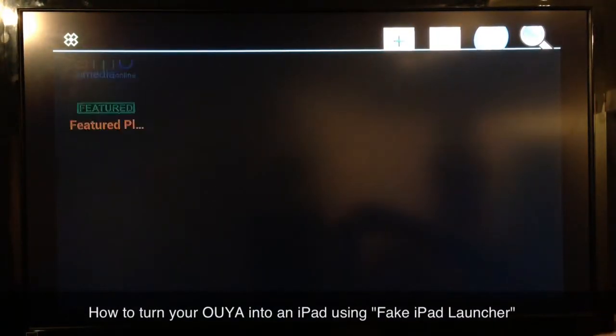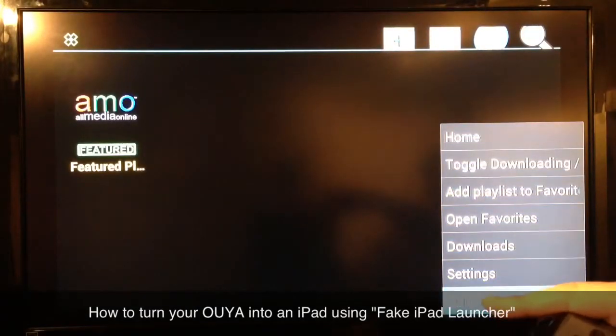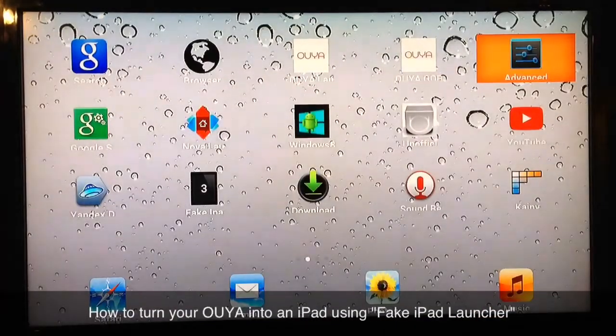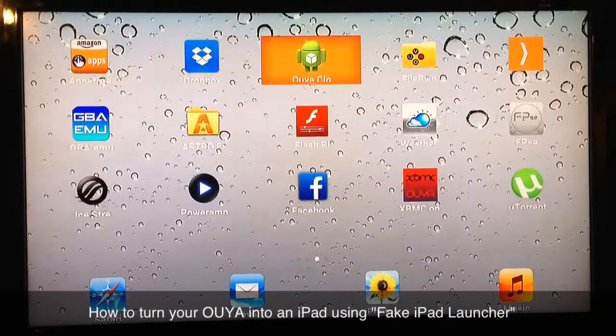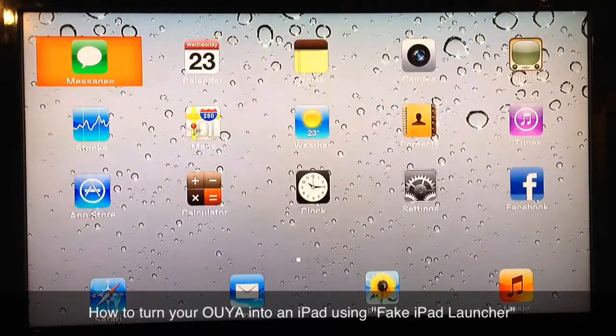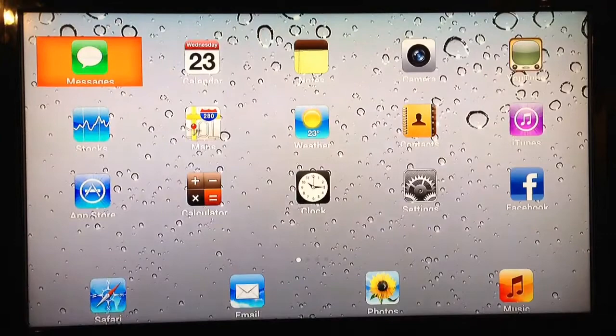So this is a hell of a lot better, and it's not perfect, but it does look a hell of a lot better than the normal OUYA launcher. And it works fairly well. I mean, you can see I'm able to scroll right through with no problem, and it fits the screen, you know, stuff like that. So it's pretty useful. Like I said, it's a lot better than the way the OUYA looks normally. And it's pretty configurable, pretty user-friendly.